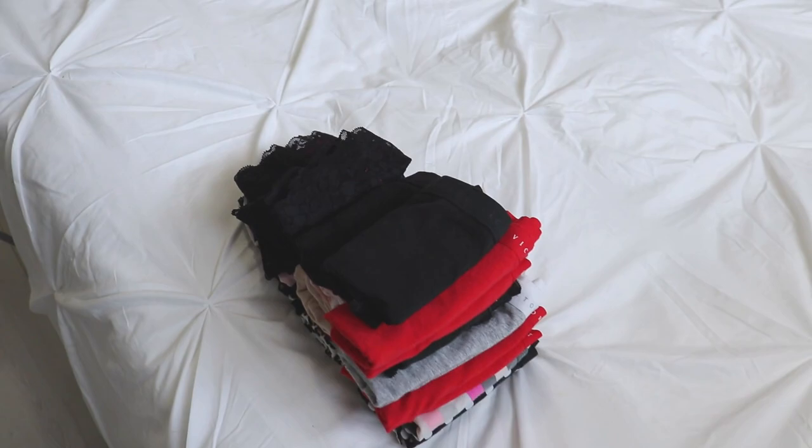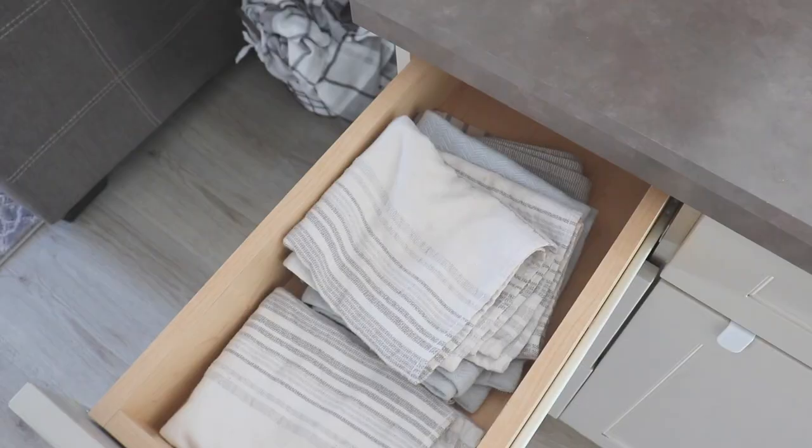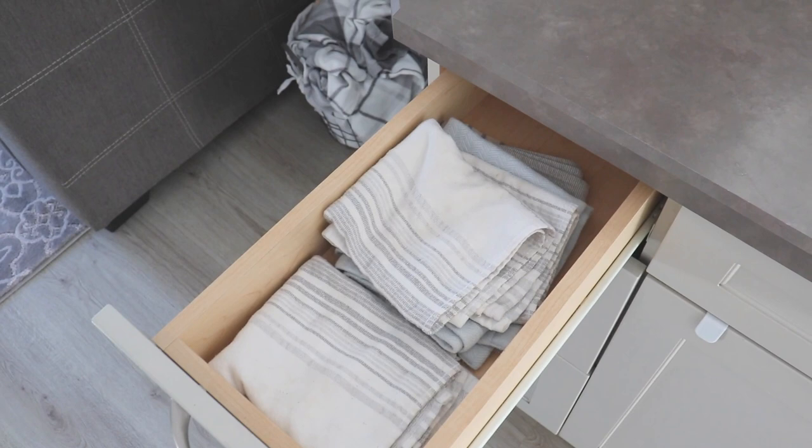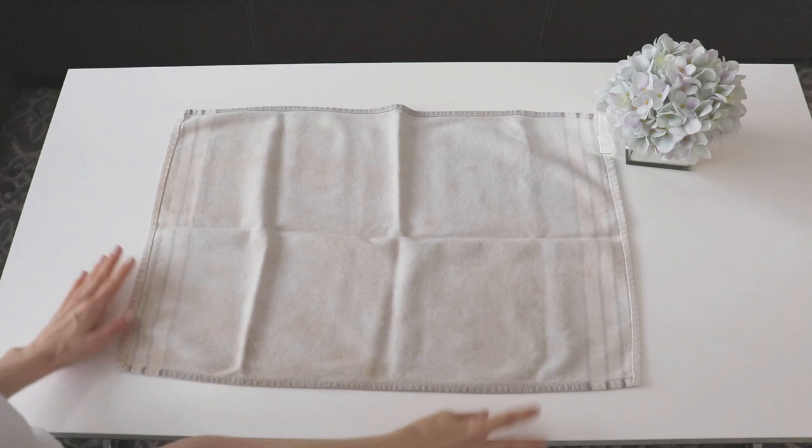So today I wanted to apply the KonMari method to other parts of my house. If you're interested in seeing me transform the drawer in my kitchen that houses my dish towels and dishcloths, then stick around. The KonMari method of folding a dish towel is essentially lying it flat and folding in half lengthwise so that all of your tags are hidden and the pretty part of the fabric is facing out.